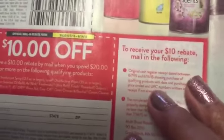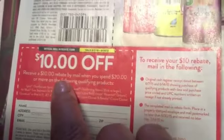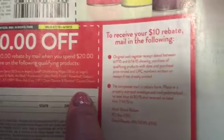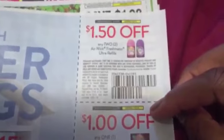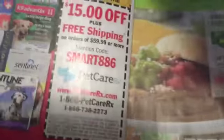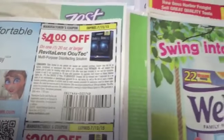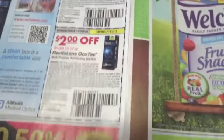There's a rebate — you're going to receive a $10 rebate by mail when you spend $20, so they're giving you like half off those products. Always make sure you remember these rebates. If you buy the Lysol disinfectant spray wipes, plus use the coupons on top of that, that's going to be great. We've got Windex — $1.50 off. Easy-Off oven cleaner — 75 cents off. And some lens cleaner — I think it might've been Walgreens where that's going to be pretty cheap.